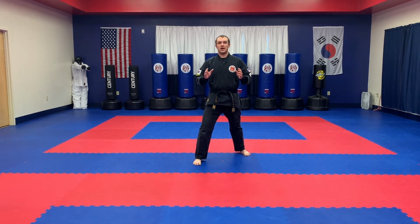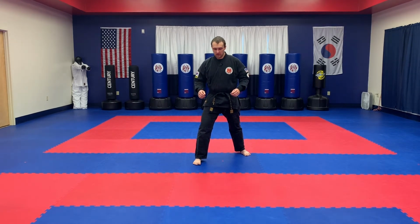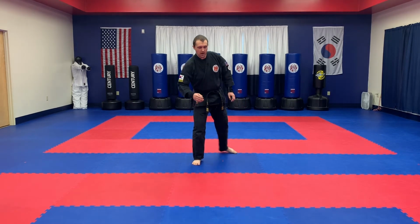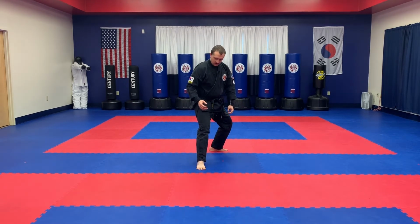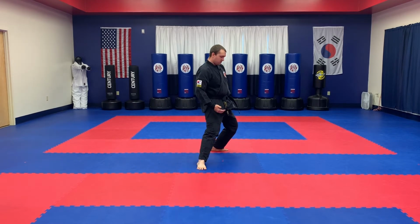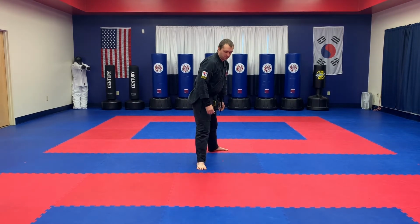All stances have some sort of joint stacking in them. So front stance, for example, I've got knee to foot joint stacking. If I go into a back stance, I have joint stacking on the leg that's taking most of the weight. Again, knee directly over the foot, not fanning in, fanning out, fanning past, or straightening out.